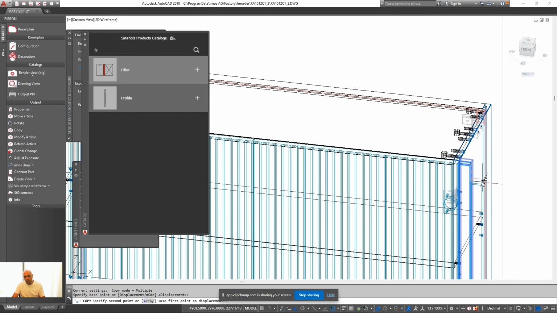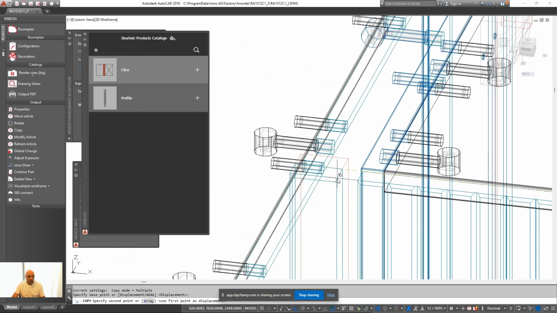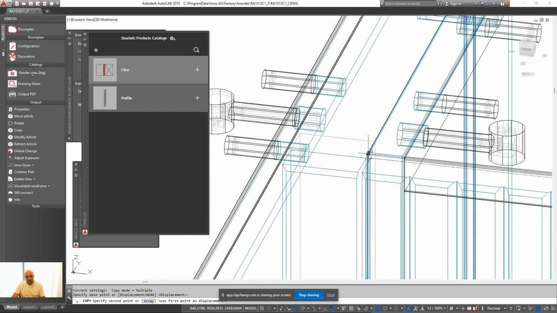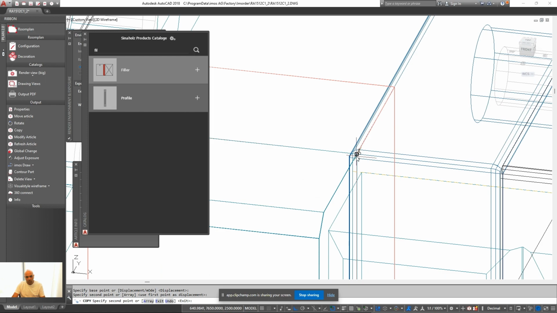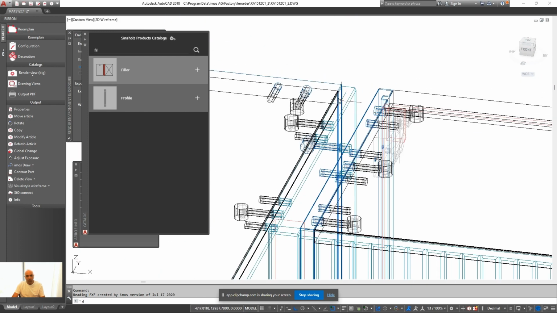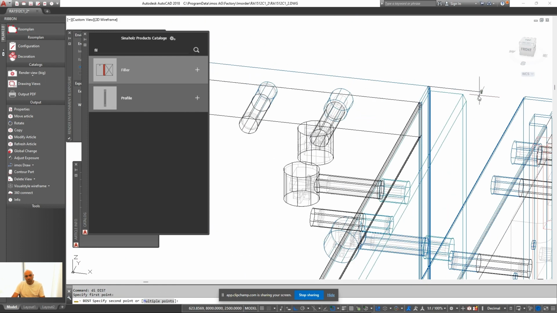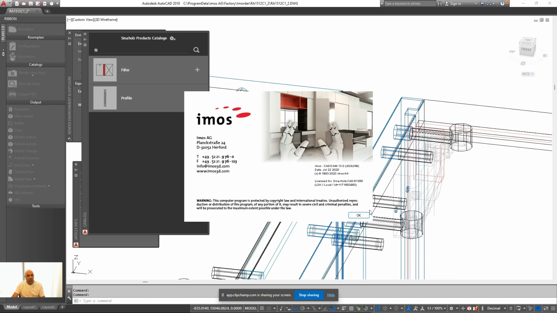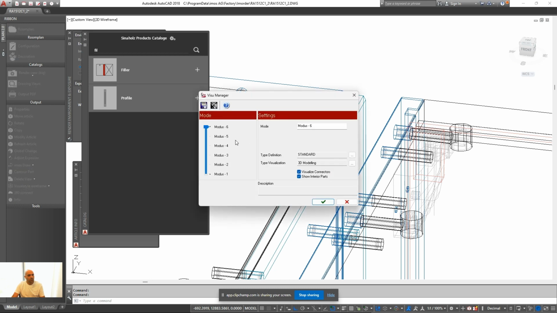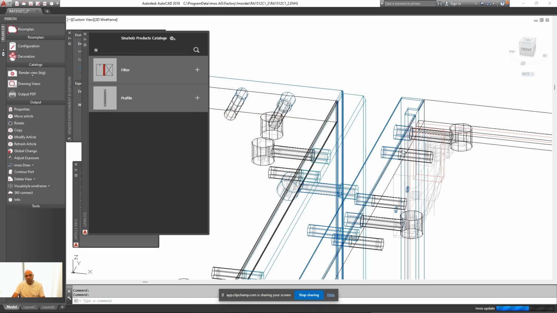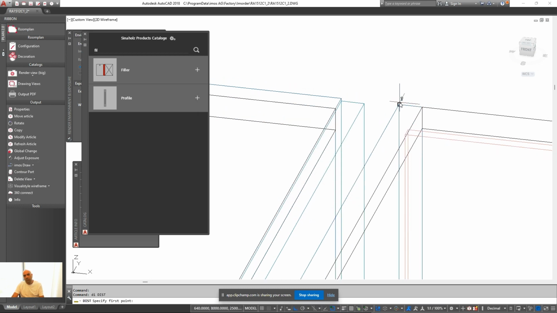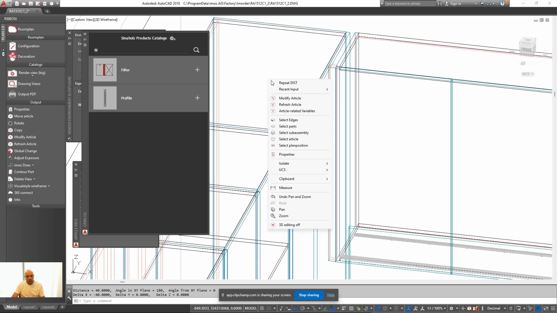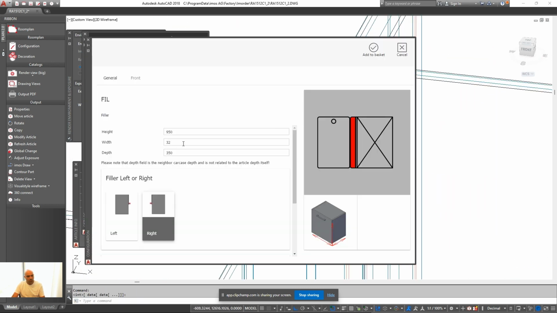Let's copy the same filler to the other side. I forgot.